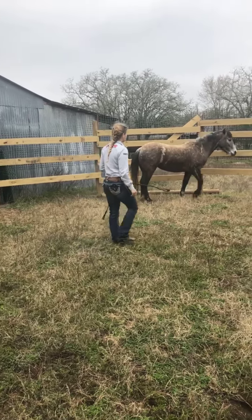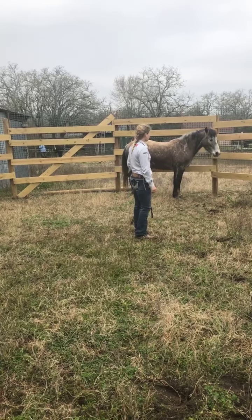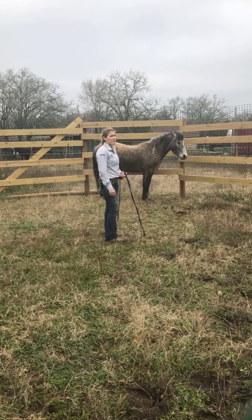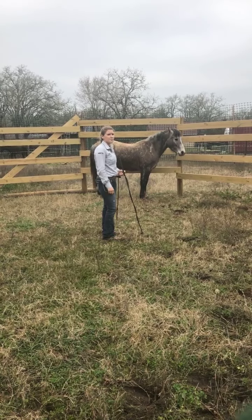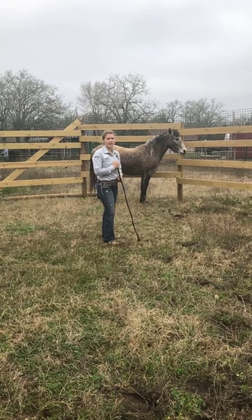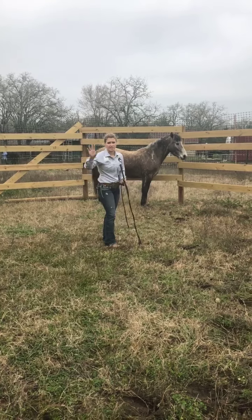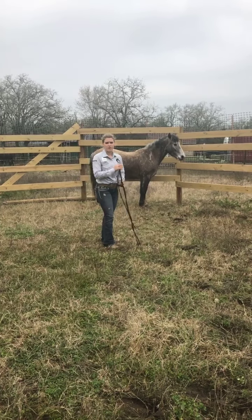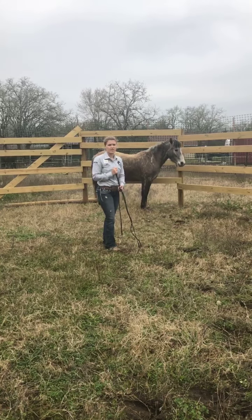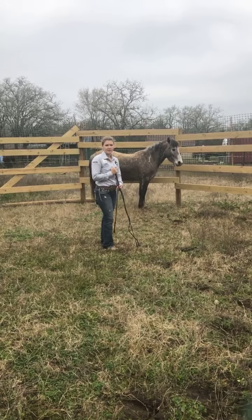Kristen has asked, does it usually go this smoothly? Mustangs seem to be pretty smart. I've seen some other trainers with Mustangs and they were absolutely unreceptive on day one. It depends. My first Mustang was really easy. Didn't teach me a lot about the gentling process because I got there in her pen on day one and she already let me come up to her with nothing in my hands, just rub on her, pet on her. She didn't have much of a bubble. So day one I was already brushing her with my brushes without any training at all. She was just really wanting a buddy at first.